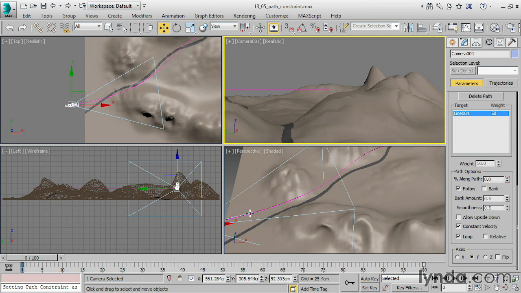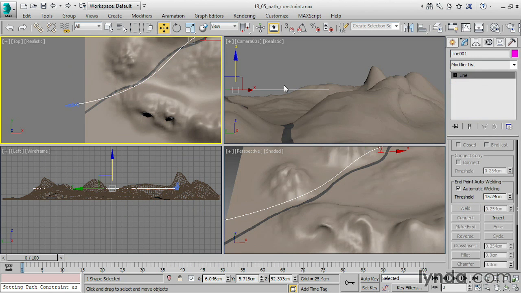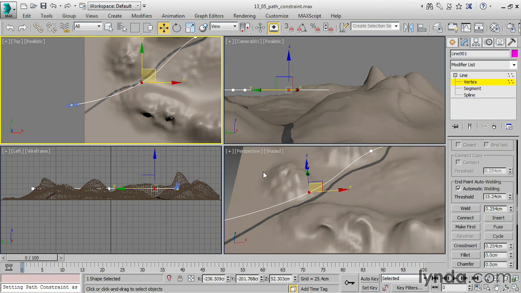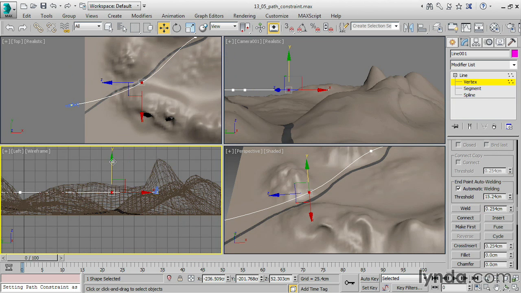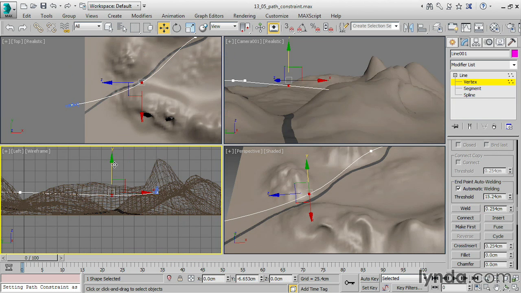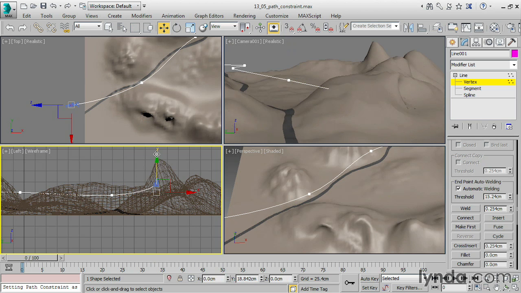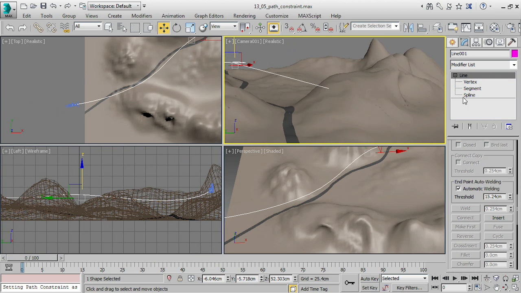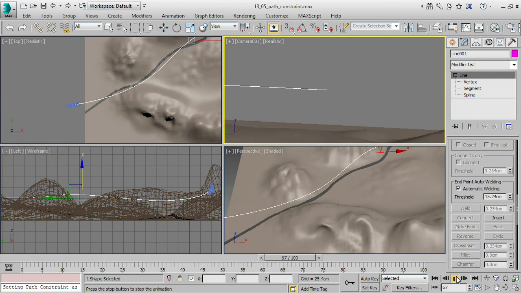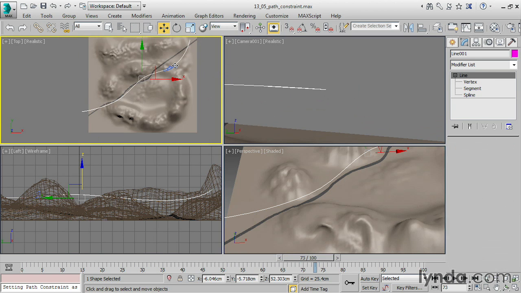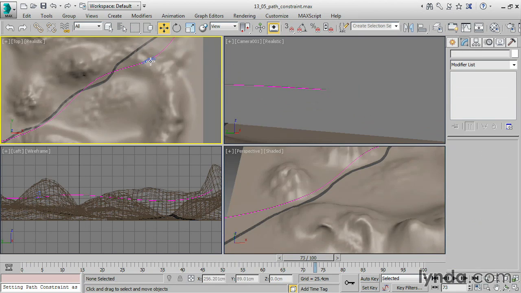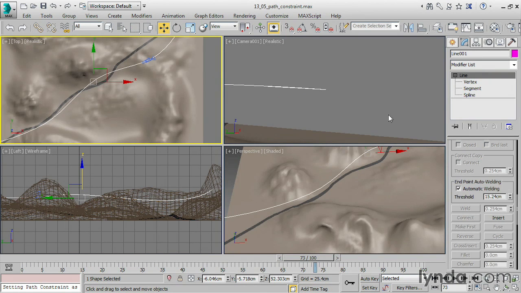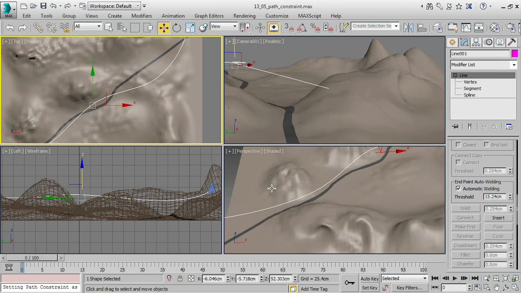All right, and if we change the elevation of the points on the curve, that will also affect the camera's rotation. So if I go to vertex mode and move some of these up or down, then that's going to influence the rotation. But it's all automatic. We have limited control over it. Exit out of sub-object. Rewind and play that back. The camera is rotating, and if we select it once again, we can have some control over how that behaves using the parameters here. Let's go back to frame 1.